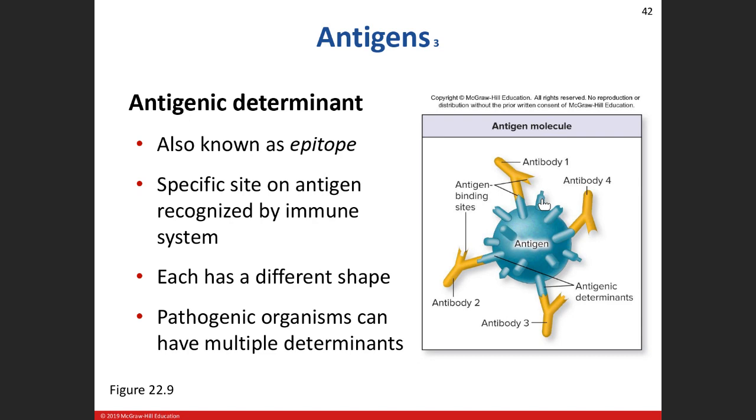Okay, and it's going to grab onto a cell receptor. Well, hey, what's a good way to make sure that this thing can't bind onto a cell? Let's chop off all its arms. We're not going to chop off all its arms, but we're going to cover up all its arms. So that's what we do with neutralization.